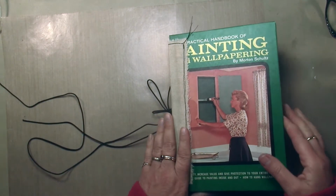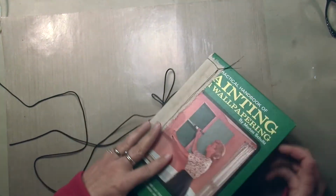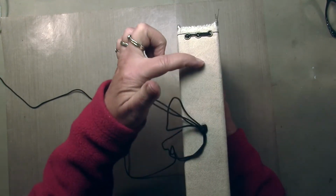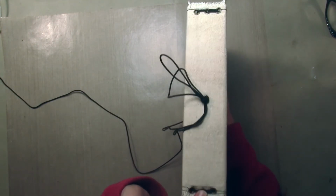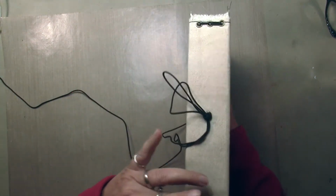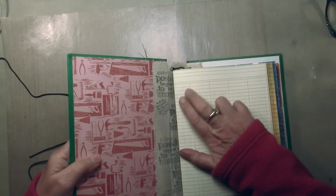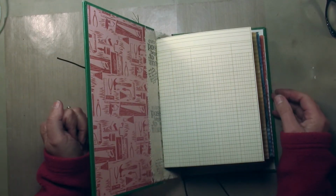All right, so I did make a mistake. And remember, I never made one of these books before, and I was just winging it. I am used to, when I make a book, I do signatures and I sew them in, and generally my stitches are here. So I've never made a book where you attach it at the very edge of the top and bottom. So I didn't account for this space. What I mean by that is the inside pages, the rivets have to be at the top above the paper and at the bottom below the paper. So suffice it to say, my paper was just a little too big.